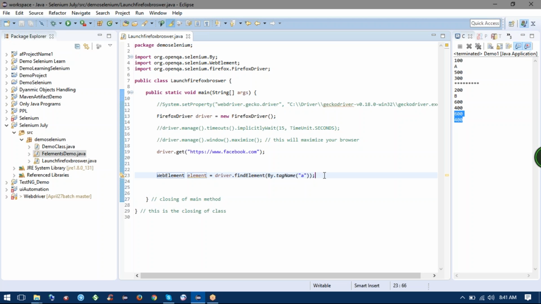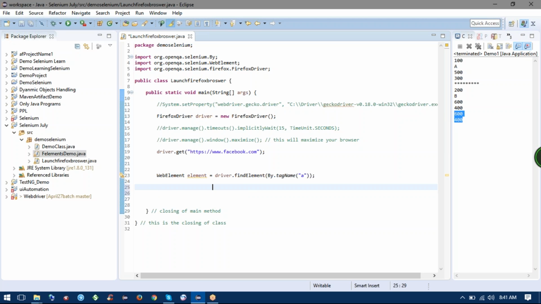After that, if I want to use the find elements method, I simply need to copy this. Find elements basically works on a common pattern.